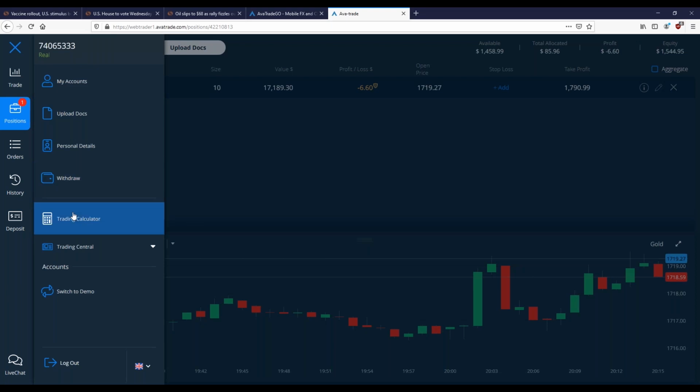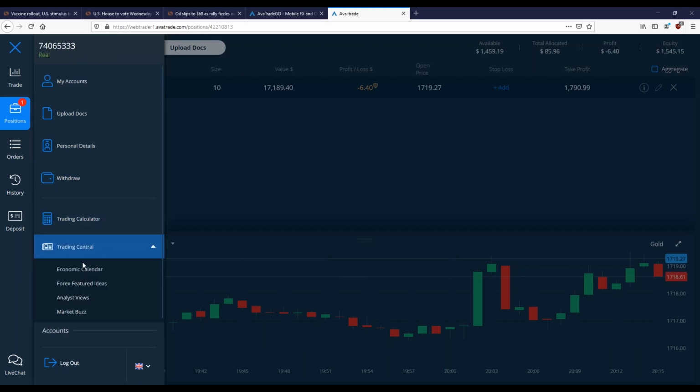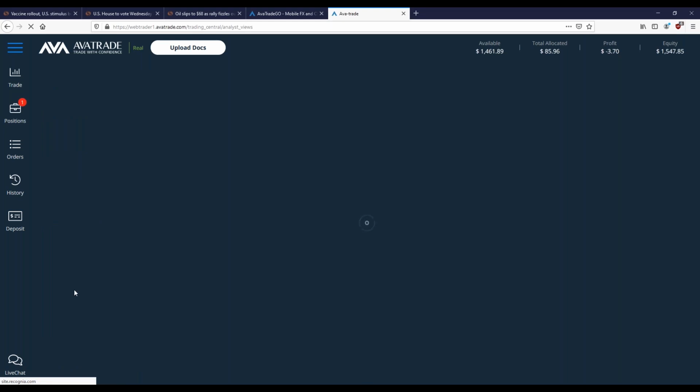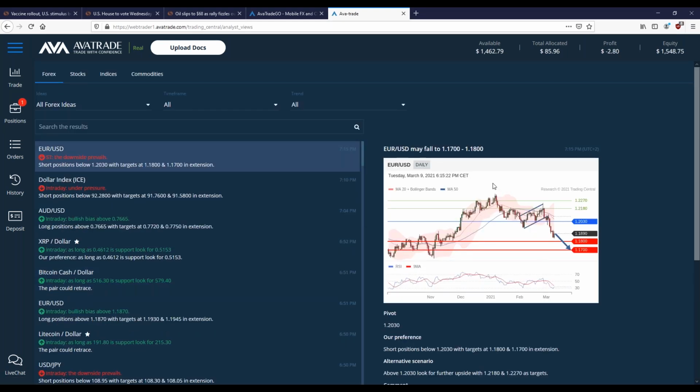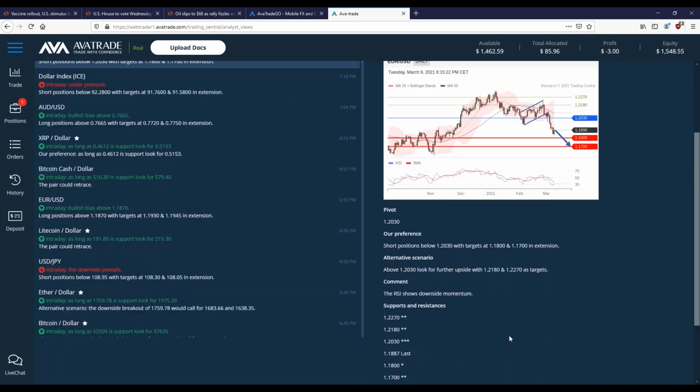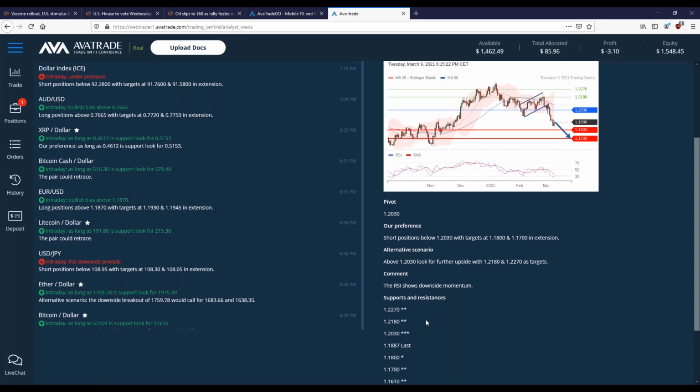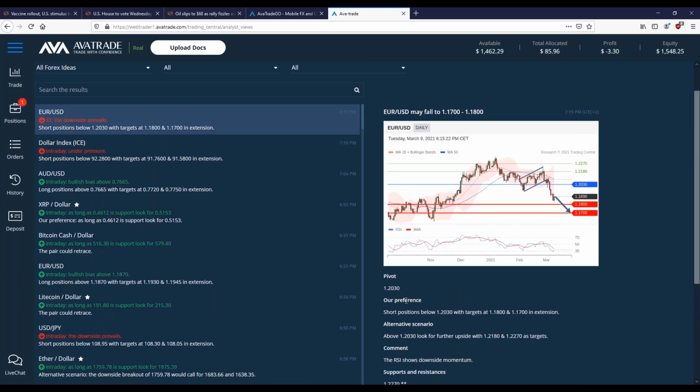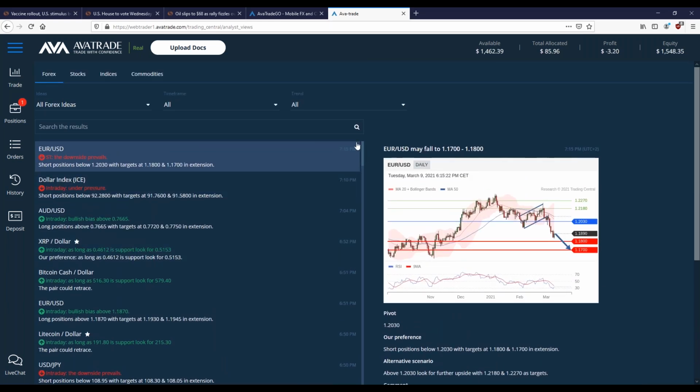For example, Trading Central on all live accounts. You've got technical analysis done for you. Signals right here. Price levels are drawn. The expected breakout move is indicated on the chart. It's got all the technical analysis, support and resistance levels outlined for you. And these signals come in all day long. Okay, you get fresh signals.